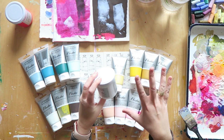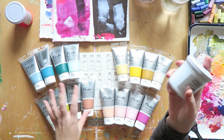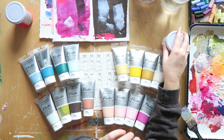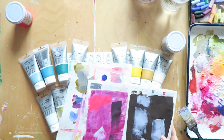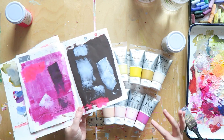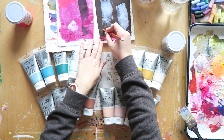Now the wonderful thing about this paint, the reason why I decided to get a bunch more of the colors, is that I find the formula to be very, very unique and really suitable to my style of painting. So these colors have a wonderful matte finish, which other paints also have. There's a few on the market that have that, but from the ones I've tried, these ones work the best with pencils, which is what I love to use when I'm painting. And you can't really do that with traditional acrylic paint.